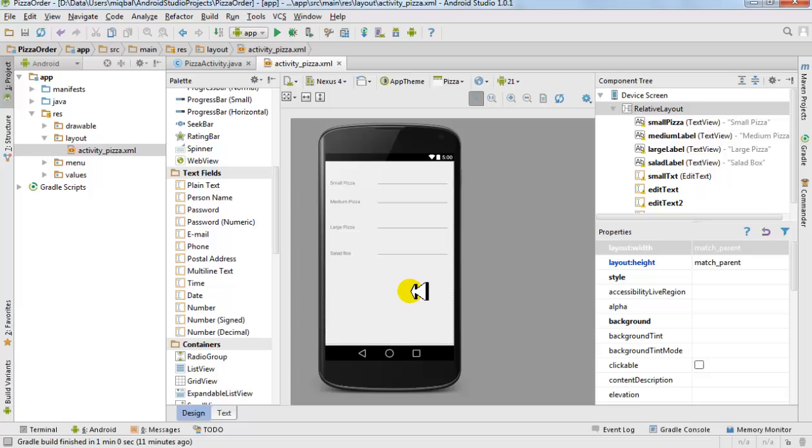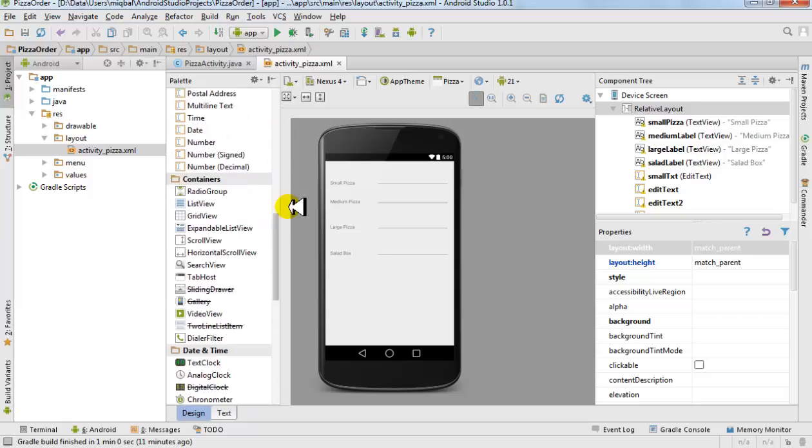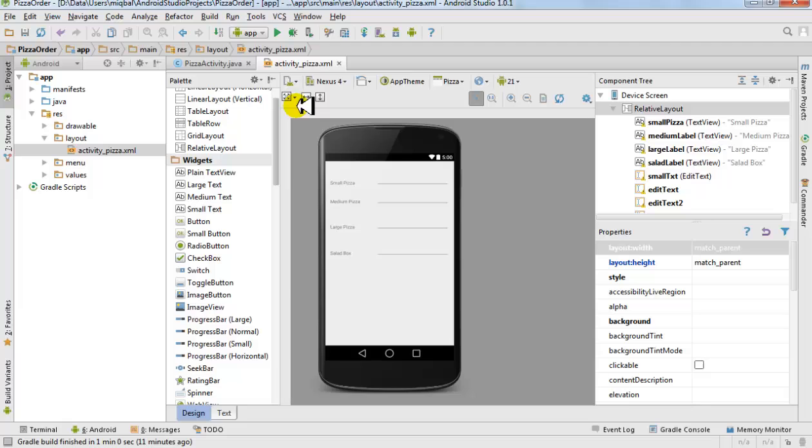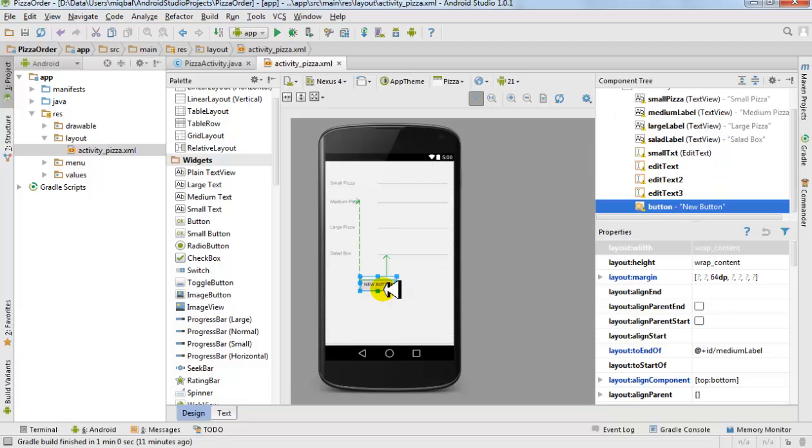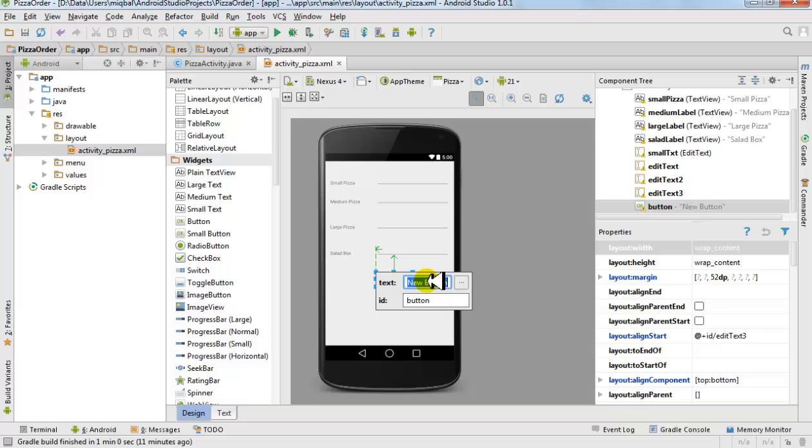Now I need a button where the user can press so that I can go ahead and do the calculation. This is the button, and I'll say this is a place order btn, and then lastly the total.